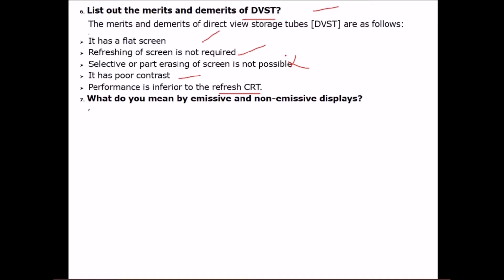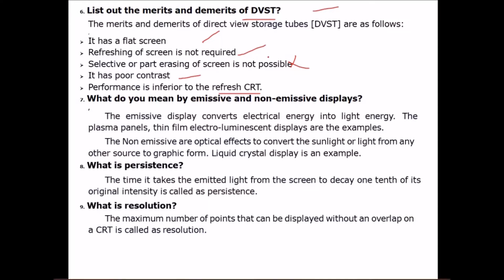What do we mean by emissive and non-emissive display? The emissive display converts electrical energy into light energy. The plasma panel and thin film electroluminescent display are examples.